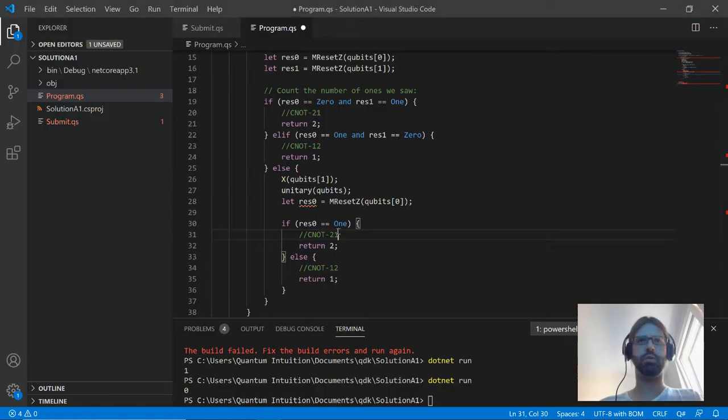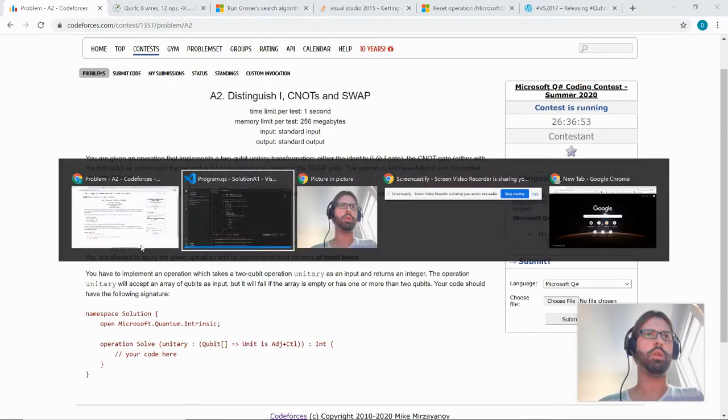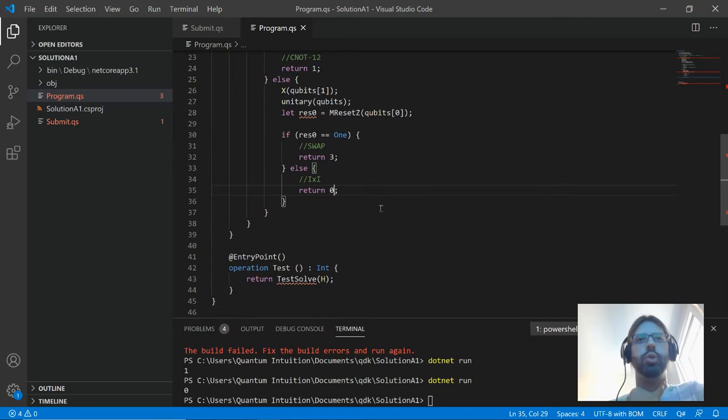So if it's a 1, it's a swap, and if not, it's an identity. It's identity, exactly. Which means for the swap we need a 3, and for the identity we need a 0. And that should do it.